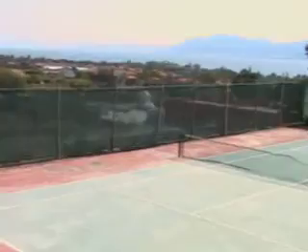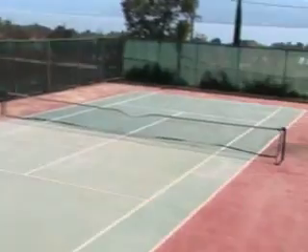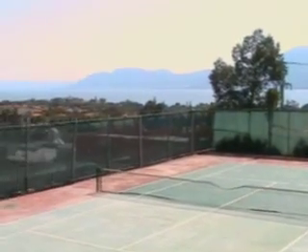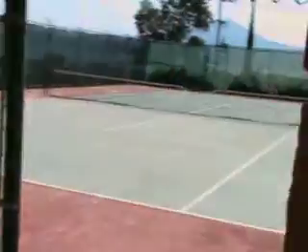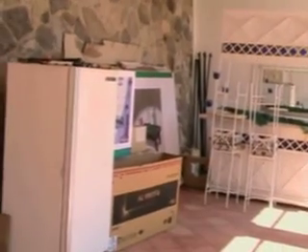There's a shot of the big walls that surround the property, and we have a full-size regulation-style tennis court. Going downstairs for a better look — there's the tennis court from down below. There's also a large covered terrace complete with ceiling fans, not that we'd need them very often, a stone wall, and a wet bar with a nice sink. It's used as storage now, but it would be wonderful for entertaining.